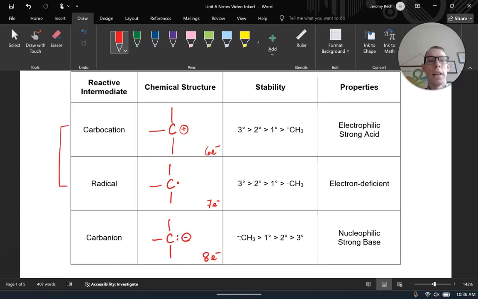Now, you have a good feeling for how to do resonance with carbocations. Generally, you'll have an adjacent double bond or a lone pair that you're going to push into that positive charge. For carbanions, you're going to start with that carbanion and then have a double bond adjacent, which you're going to push into it. Radicals are going to be a little bit more unique, so let's take a quick second and focus on how we do resonance with radicals.